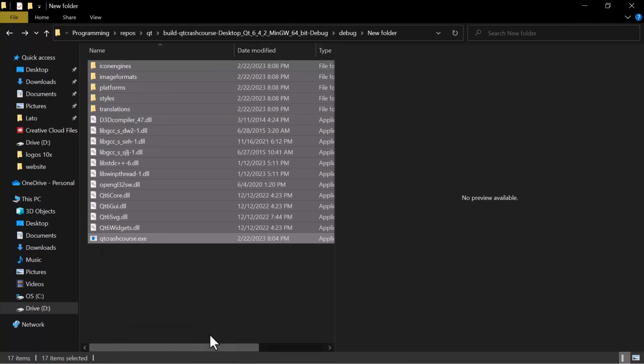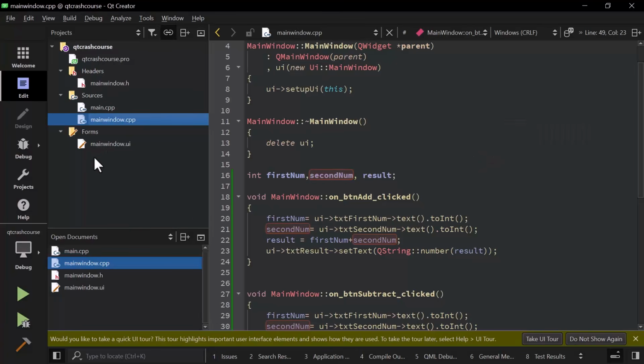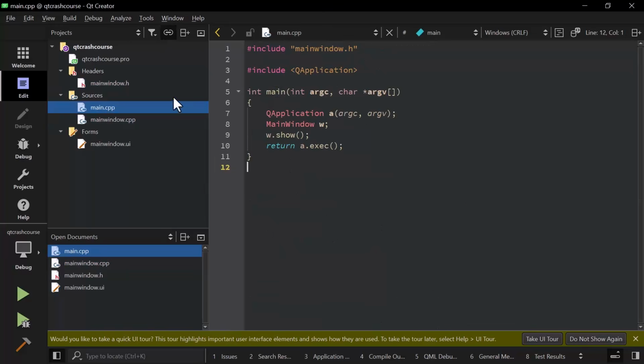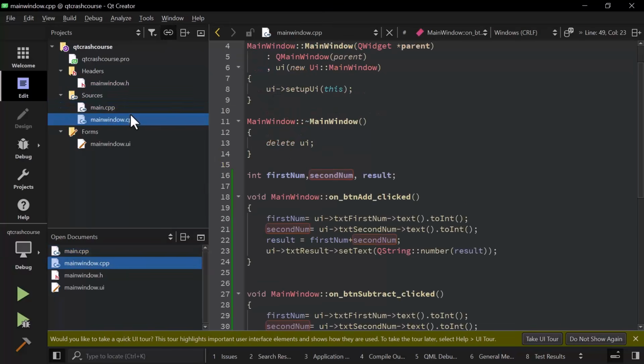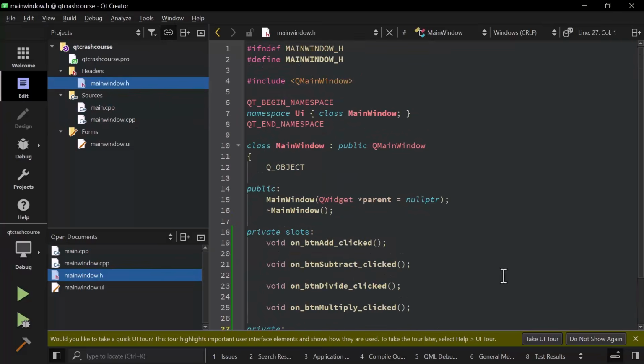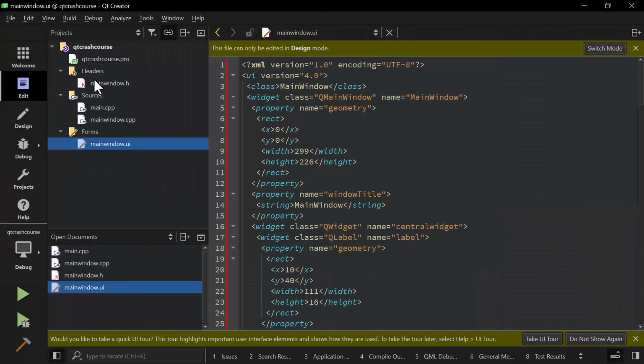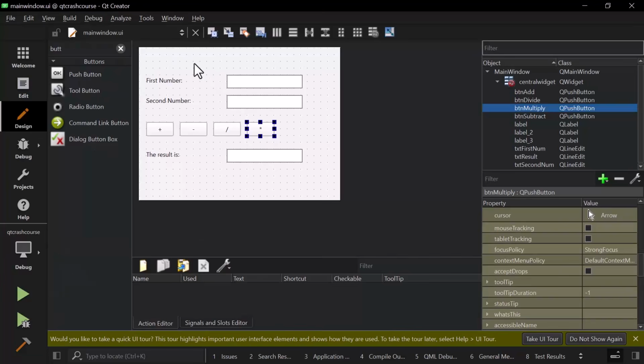So those are the things I needed to discuss in this video. If we go through the process again, first we created a project which is a Qt widgets application, and then we have a few files: the main.cpp file where our main function is, the mainwindow.cpp file, the mainwindow.h file, and the mainwindow.ui file. Everything except this file is conventional, and in here what we have is basically an XML file to declare the UI. But we can also design the UI like this. You can also define UI in the code using C++. We'll look into that in another video.